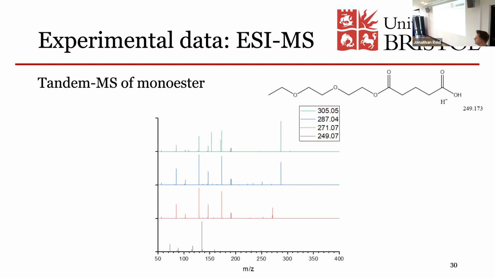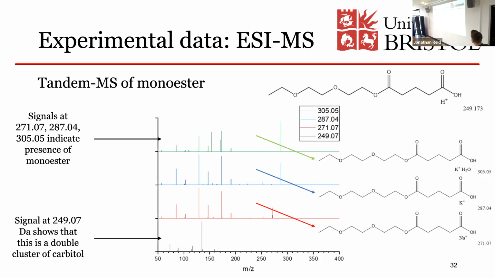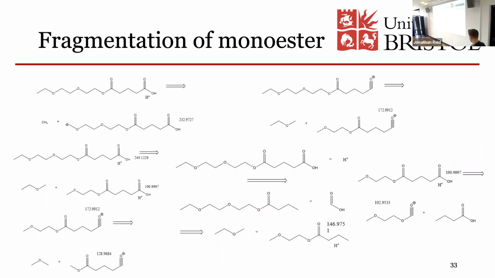So we did a tandem mass spec, which when I was talking about the quadrupole, you're able to select the mass specifically and essentially look at what fragments from those specified molecular ions. We can see here that at 249, which is what we would expect, we actually only see what we saw for carbitol, which suggests that it's either an intermediate or just a dehydrated double cluster of carbitol itself. Whereas for these other three peaks, which I'll just give the proposed split formula here, we can see that they produce exactly the same spectra, or nearly exactly the same spectra, which we have deduced to be the monoester produced as well. This is something that we sort of have to do. It's kind of like a forensic analysis of determining what signals we're seeing for our mass to charge ratio.